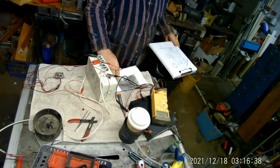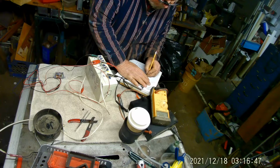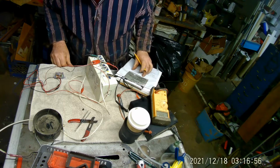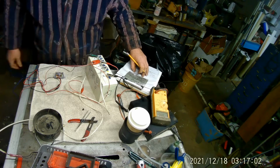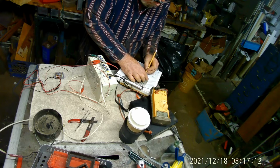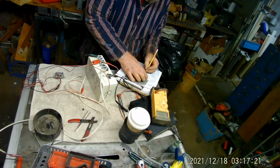God, I made a clipboard. Uh-huh. Okay, so for the shock sensor, what colors do we have? I don't know. We have a blue and a red. Both to power. And the black to ground.